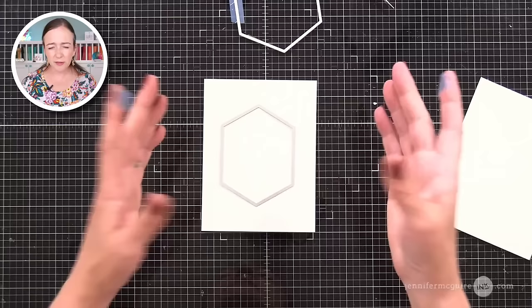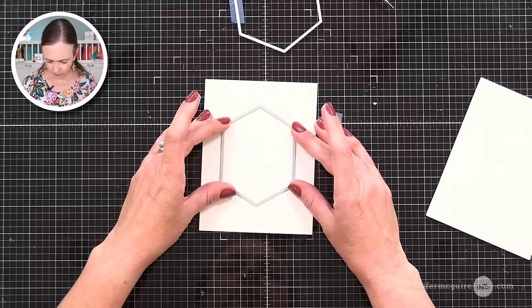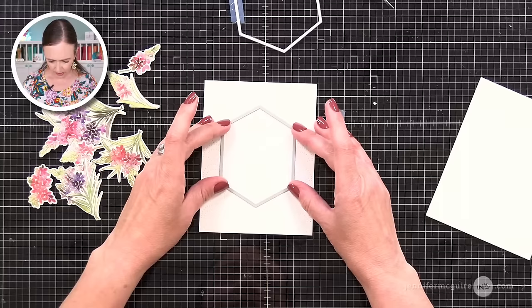It sounds like it's about 40. You get about 40 cuts from that washi, and it's a lot of pieces. I mean, you get a lot of pieces from one. So if you think you're gonna make more than 40, God bless you.